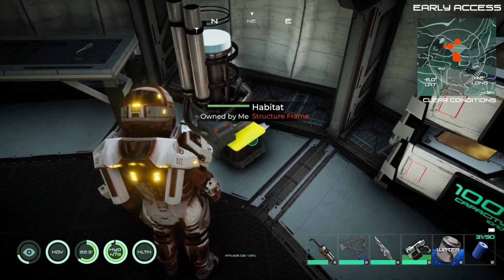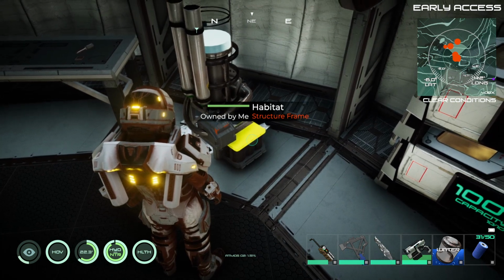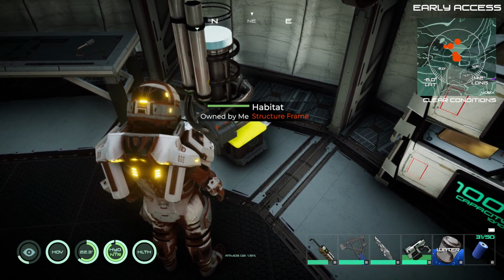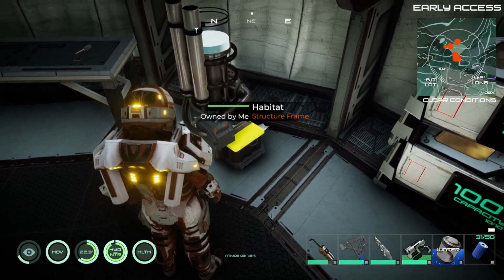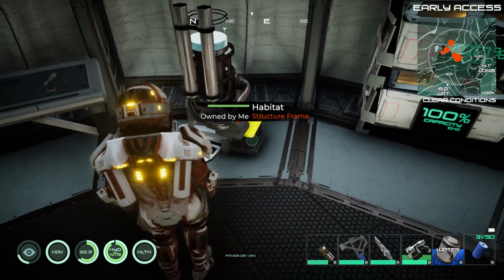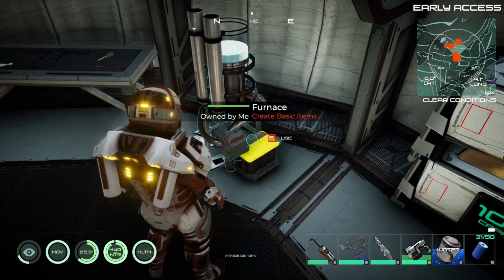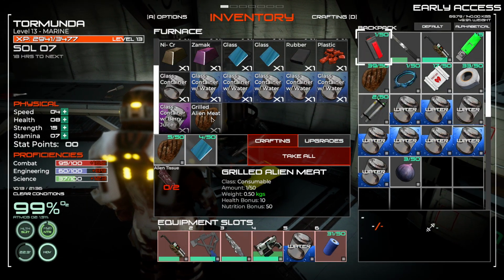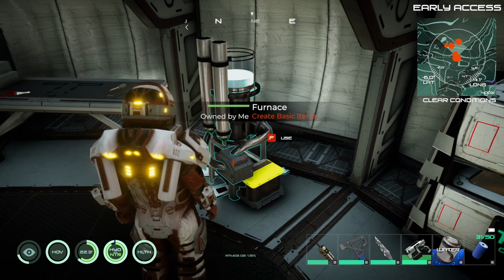The first one adds like a battery bank to the furnace itself. So you don't need to put fuel in there anymore. So there's no need to go and get wood, etc. The battery will heat it up itself. There's another upgrade that allows you to cook food on here. So you can see now that I can now cook the grilled alien meat. And we'll come to that in a moment.